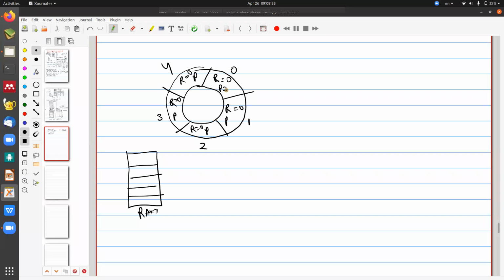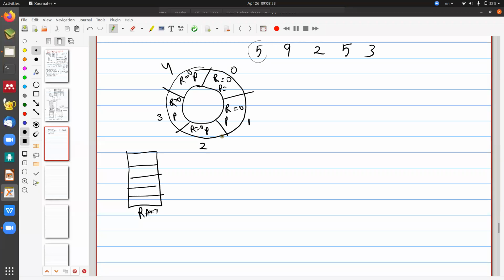Suppose page 5 has come, then 9 has come, then 2 has come, then again a page 5 request has come, then 3 has come. Like this the page numbers are coming. In a page replacement algorithm, different pages are requested by the CPU and that page has to be searched. Can this 5 be present here?